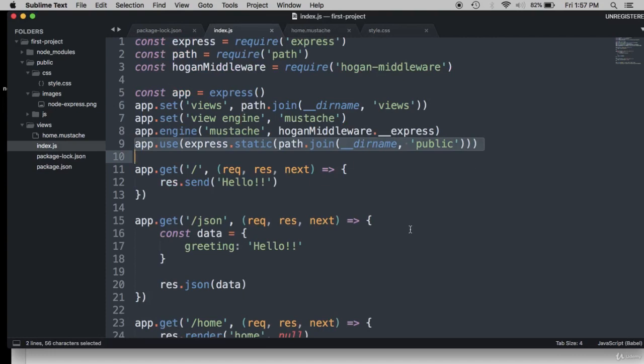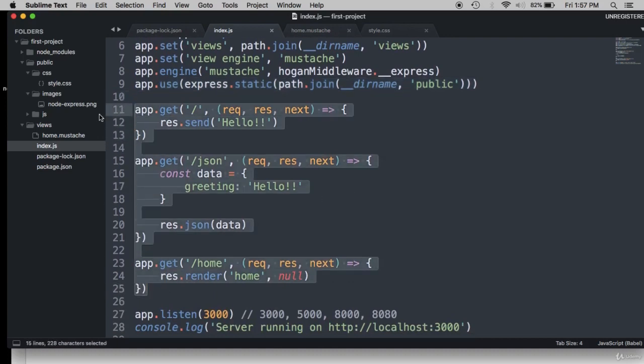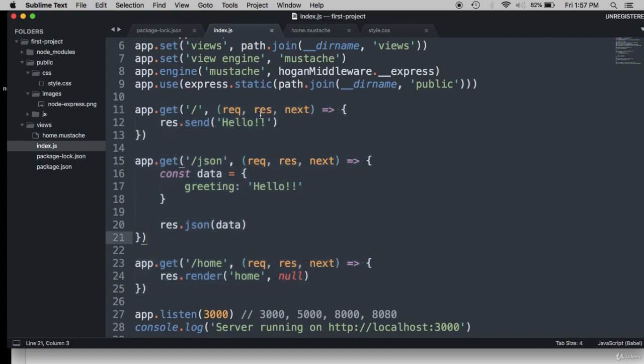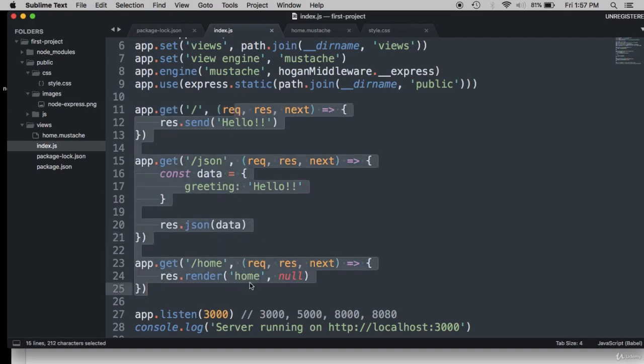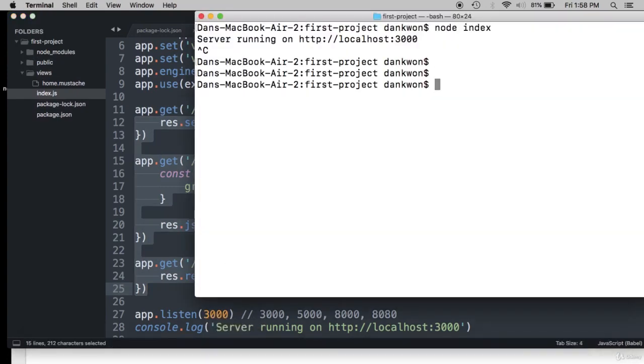So now the next thing we're going to do is we're going to reorganize some of our routes. Going back to our last video, we set up three get routes to handle some basic types of requests. Now, in any typical web application, there are more than three routes. There are several dozen routes typically. So you can pretty much see where this is going to go. This is going to get pretty convoluted very quickly. So normally what we do is we separate these routes into a different folder called the routes folder. That's pretty intuitive. So let's create a new directory called routes.